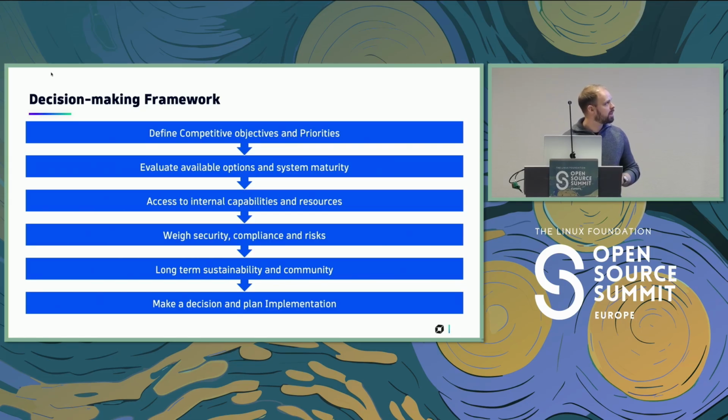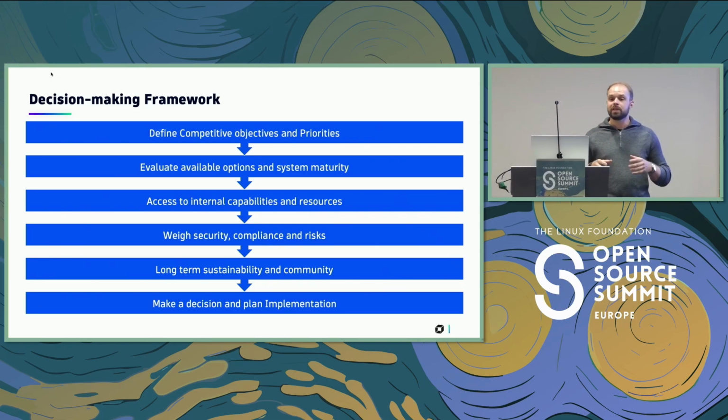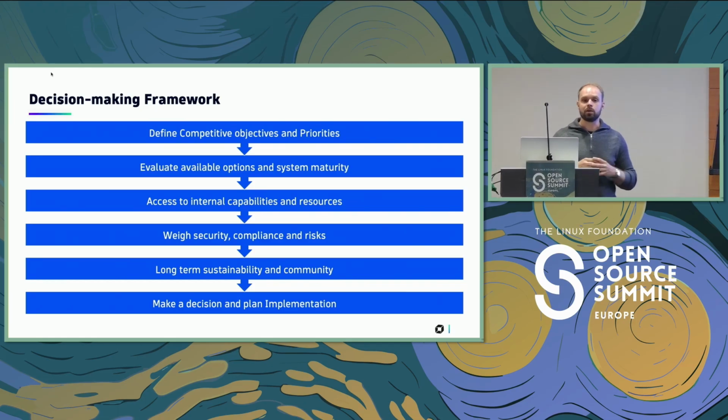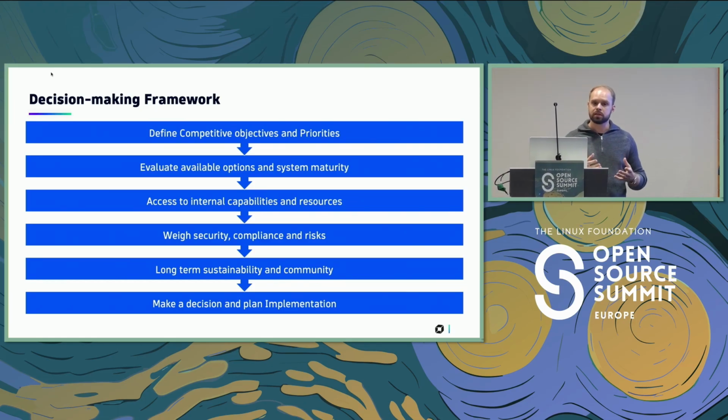Then you'd go into a next step. So you're evaluating the options and the ecosystem maturity. Sorry, this is a typo. This is an ecosystem maturity. So is there an existing ecosystem around these types of projects? Is there a CNCF project on this? Is there something open source that already exists that you could simply contribute to? Or is this something brand new where you would be the first?